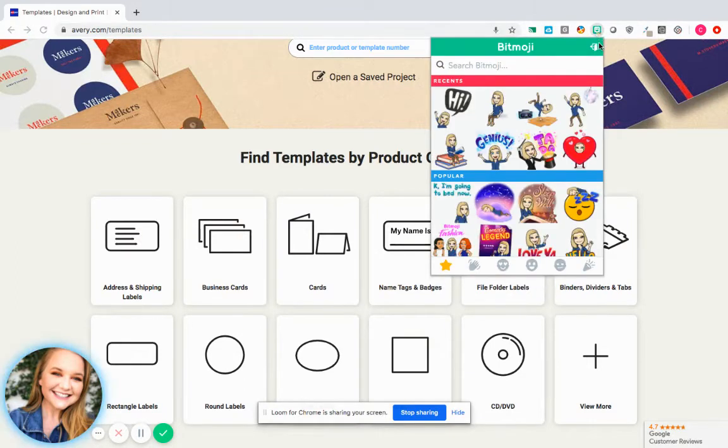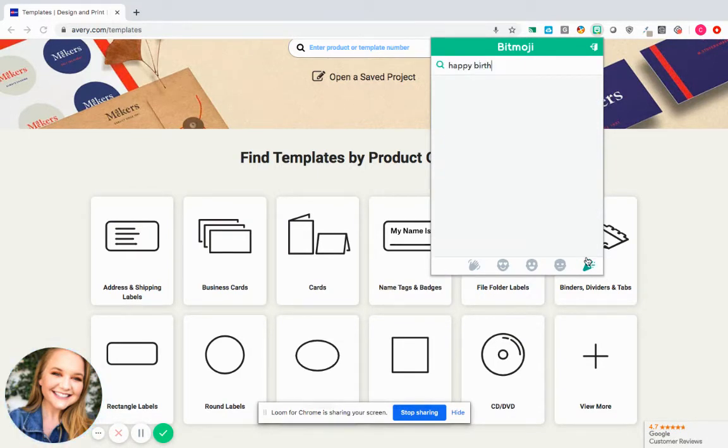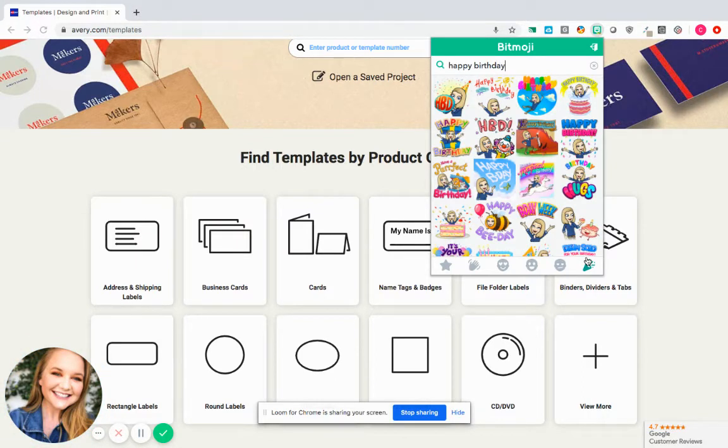Next, click their little icon, and you're going to search for emojis. I'm going to come over to Happy Birthday. I'm going to be able to put on their birthdays before we go back to the classroom, or even use them when they are in the classroom. I kind of like this one.